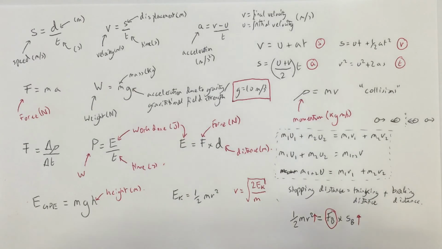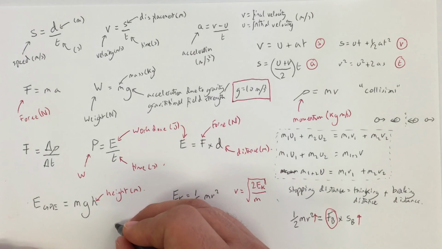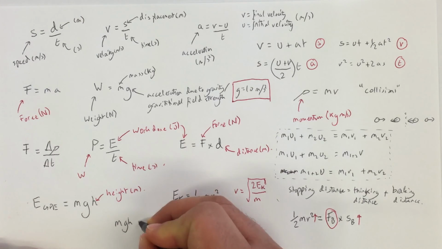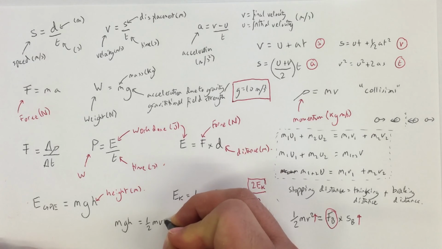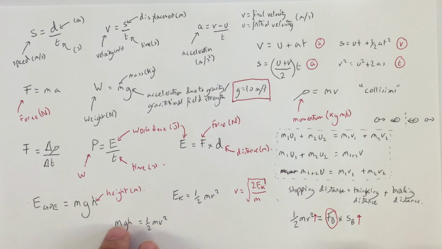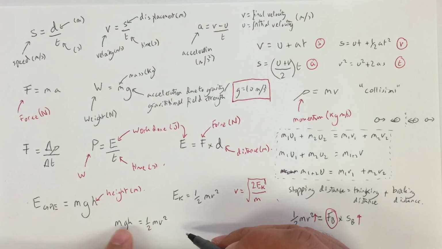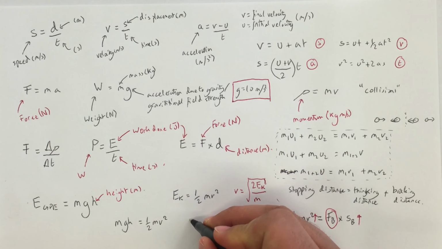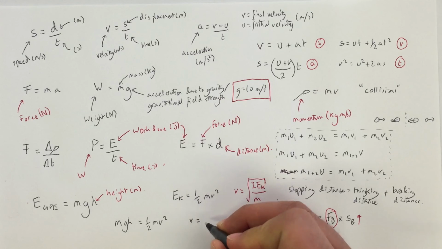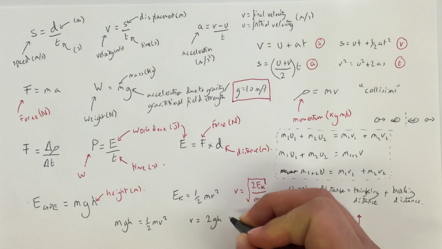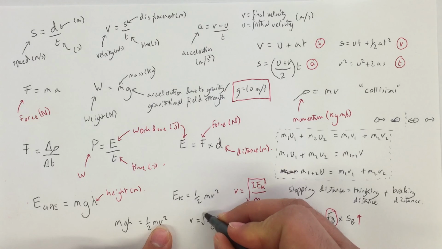The very last thing in this module is making these two equations, gravitational potential energy and kinetic energy, equal to each other, which happens in, for example, roller coasters. What we assume here is that no energy is lost to friction, and therefore as an object falls, all of its gravitational potential energy is turned into kinetic energy. And that's useful because we can rearrange this, and because it's got mass on both sides, that will cancel. So we can get that v squared is equal to 2gh, but remember it's v squared, so we have to square root it.